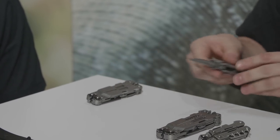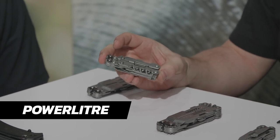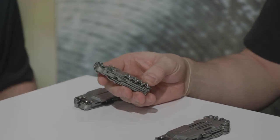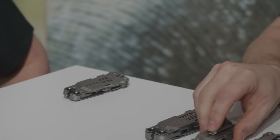We do have the Power Leader as well. It's pretty similar to the Power Pint, same size. You just get a corkscrew with this one as well. Awesome. It's a nice feature. That's one of those times you use the knife, you're successful, you gotta celebrate. Yeah, when you're out camping or anything like that, you wanna have a bottle of wine, you don't have to bring a full-size corkscrew with you. There you go, I like it.